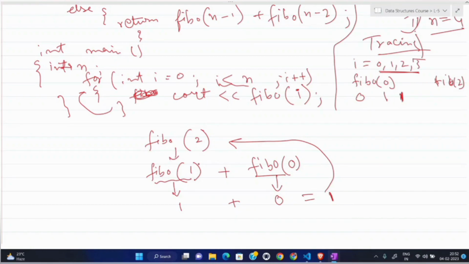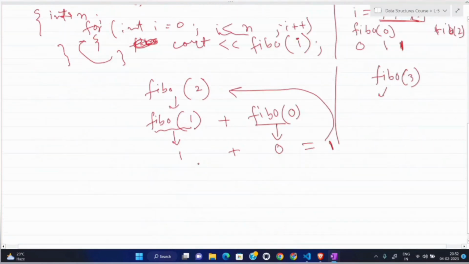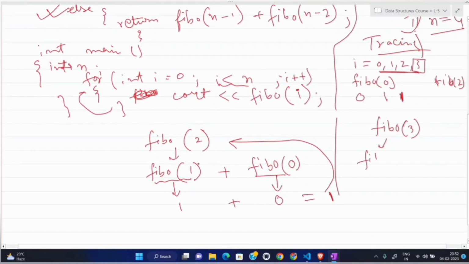Next, when i equals 3, fibo of 3 will be executed. It will move to the else part and first call fibo of 3 minus 1, that is fibo of 2. Fibo of 2, as we have seen, will call fibo of 1, which returns 1, then fibo of 0, which returns 0.